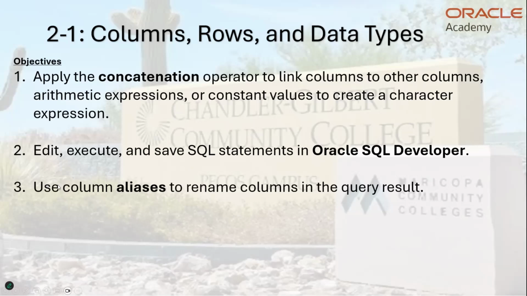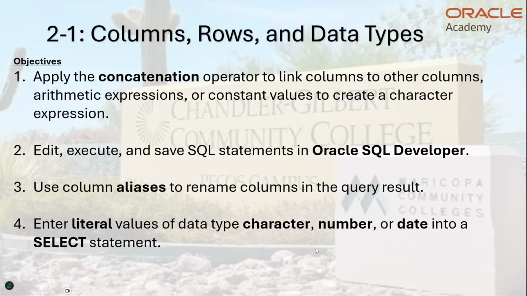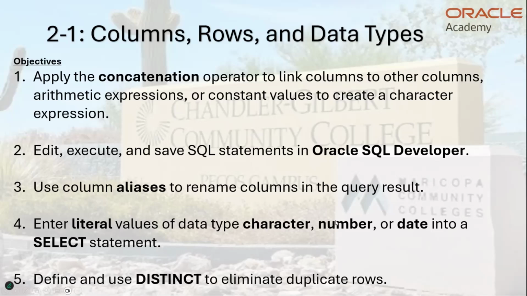All right, use column aliases to rename columns. This is very useful in query results. Remember, essentially what you're going to do is create something that looks like a report. Enter literal values. These are actual values of data type char, which are strings, numbers, or date, that you can enter into the select statement. Once again, very useful. And then finally, define and use the distinct command to eliminate duplicate rows. And you can probably guess what the distinct command does. Basically it will eliminate any duplicates or copies.